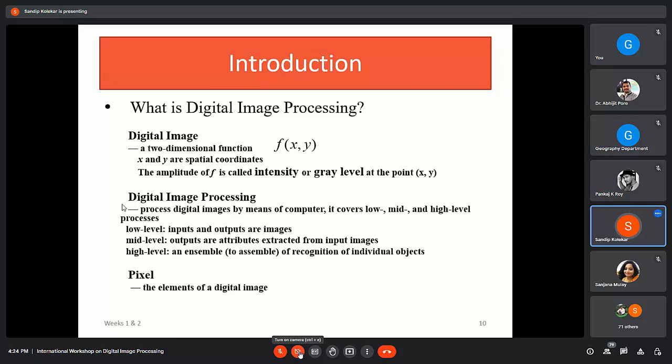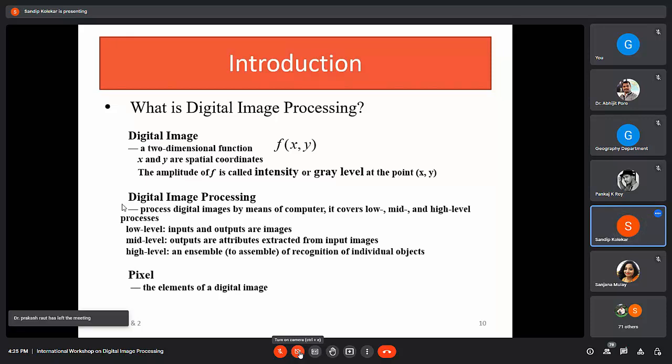Digital image processing: what exactly is this? It is processing digital images by means of a computer. It covers low, mid and high level processes. So there are three types of image processing. First, where the input and output are images. Low level processing includes only an input, and we get a slightly refined version of that input.